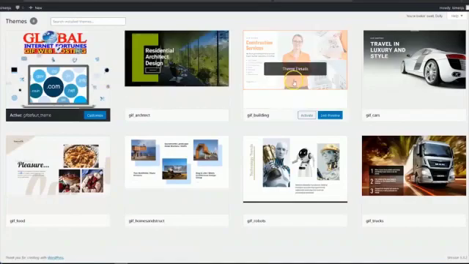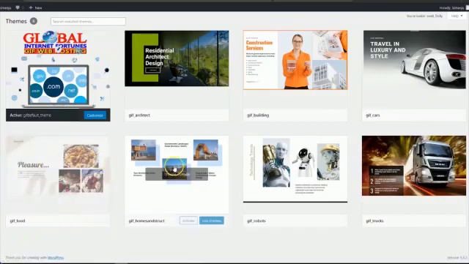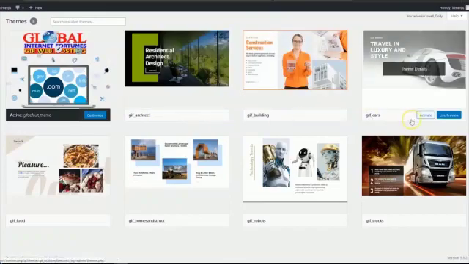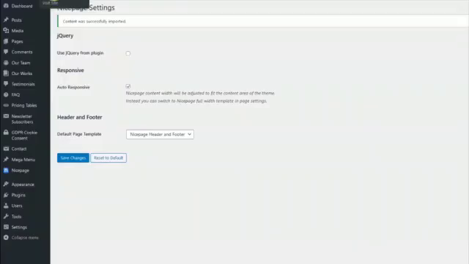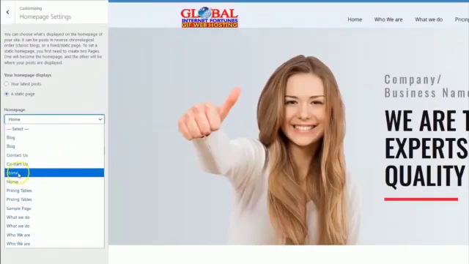Global Internet Fortunes has over 20,000 themes to choose from. These themes can be used in blogging, advertising your restaurant, showcasing your real estate, showcasing technology, and so many other things. On the left menu, head to Appearance. Then, click Customize. Here, you can carry out a number of functions. But today we will concentrate on homepage settings. Here, you will be able to change the default homepage of your website.